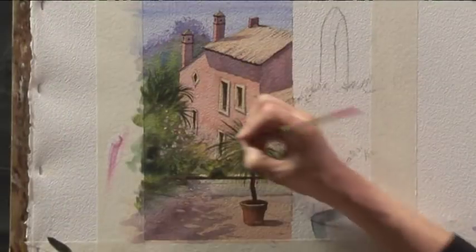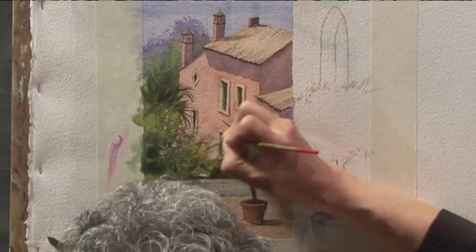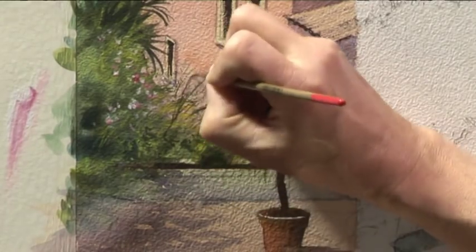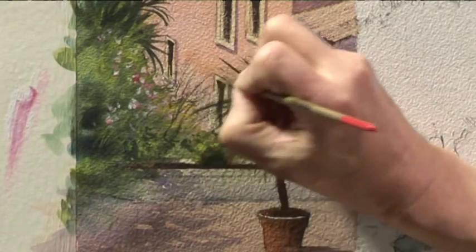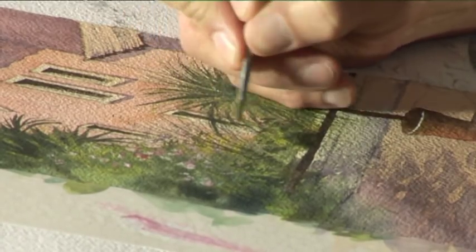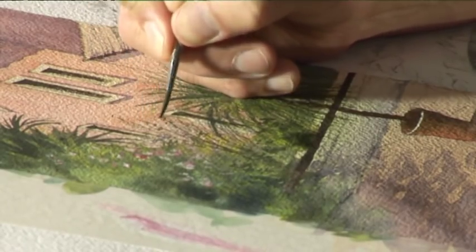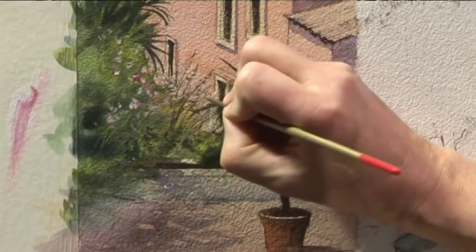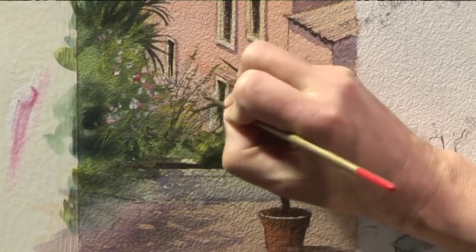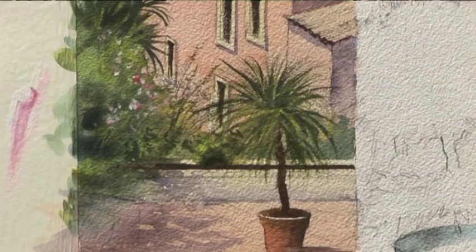Okay, also I think this area in front of the house, there's a bit more foliage required there, and I'm going to use the very tip of the number 2 brush for some stalks, and then still with the very tip, a few leaves on them as well, like that. Just to emphasise the fact that there's quite a lot of growth in this garden area, softening the shape of the building. Okay, we'll leave that to dry.